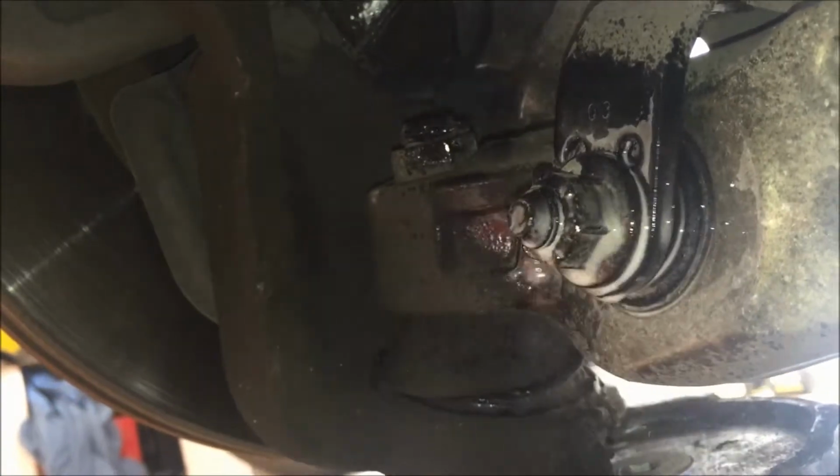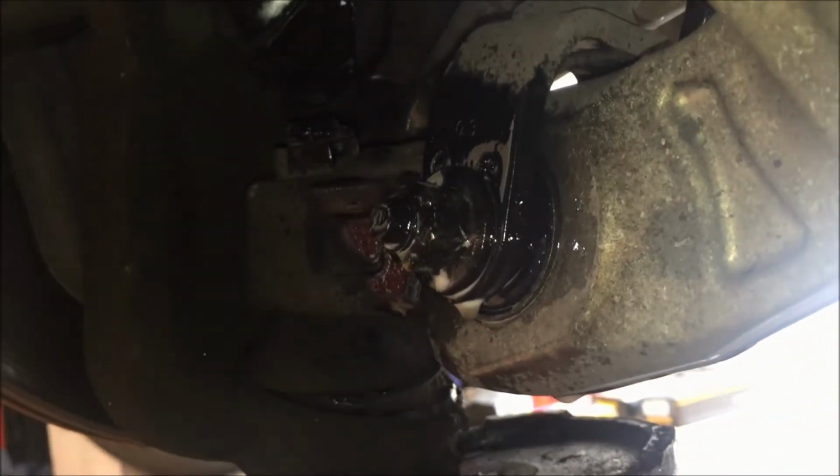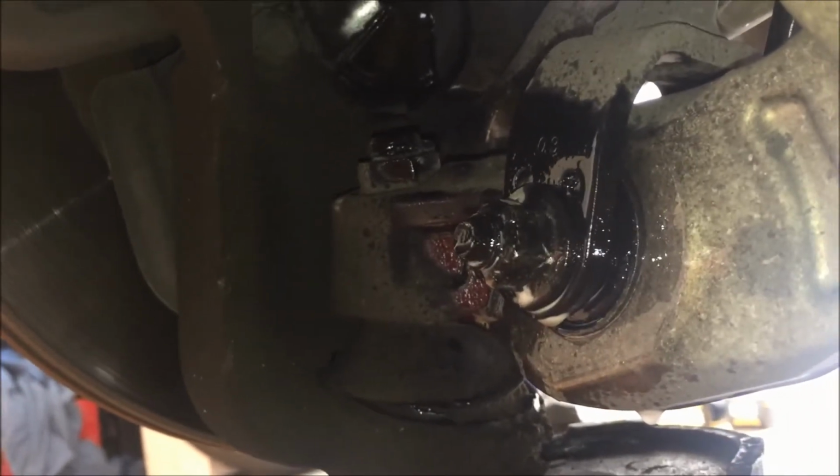It's a very good idea to hit this with penetrating oil, Liquid Wrench or something like that. These can get pretty stiff. So I'd even hit it with this and let it sit for a while. And if you know you're going to be doing work on the other side of the car later that day, go ahead and spray those first so that they're ready.